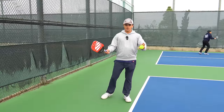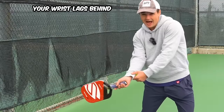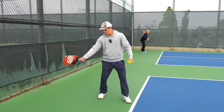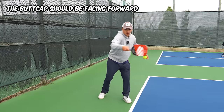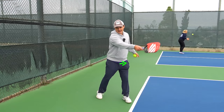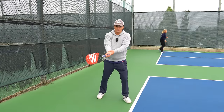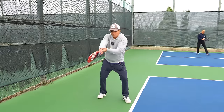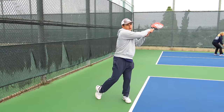The last part of the kinetic chain — and probably the most important for maximum power — is the wrist lag. While you're doing all the other stuff, your wrist sort of lags behind, and that's what gives us the most whip effect. Your wrist essentially points back as you're accelerating towards the ball. Think of it this way: when going towards the ball, the butt cap of your paddle — the bottom part — should be facing forward. You don't want to be cupping the ball; you want the wrist lag so the butt cap faces forward, and then when you get to the ball, it naturally snaps forward through. What you don't want to do is flop your wrist — with a loose wrist, it naturally goes through the ball. Butt cap towards the ball, it extends slightly, and you follow through.